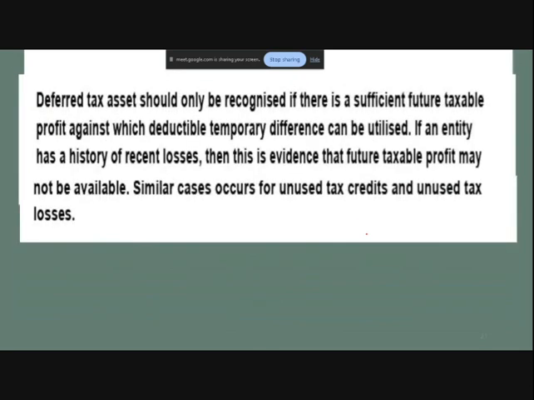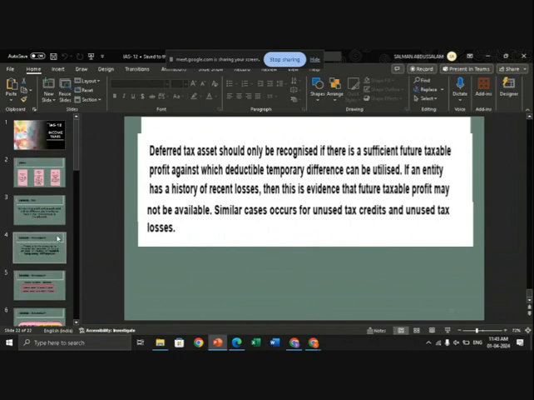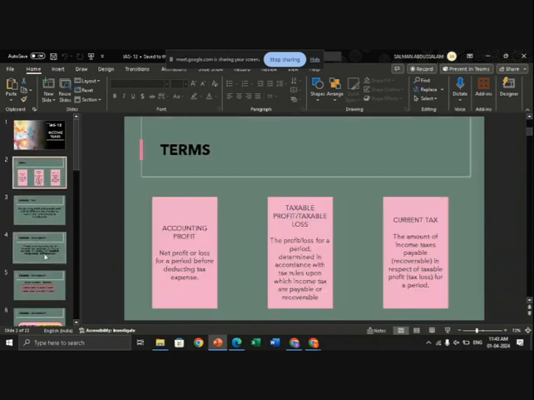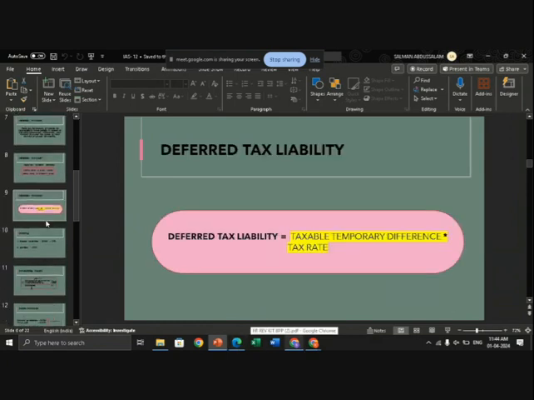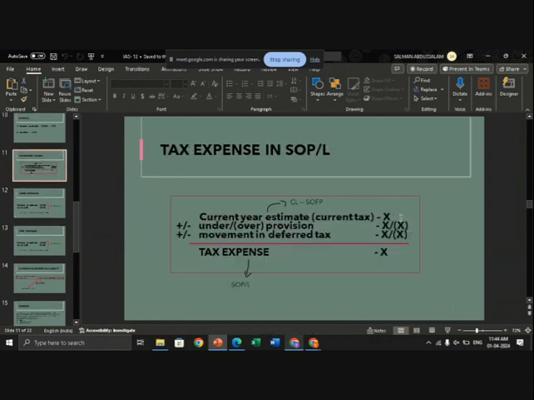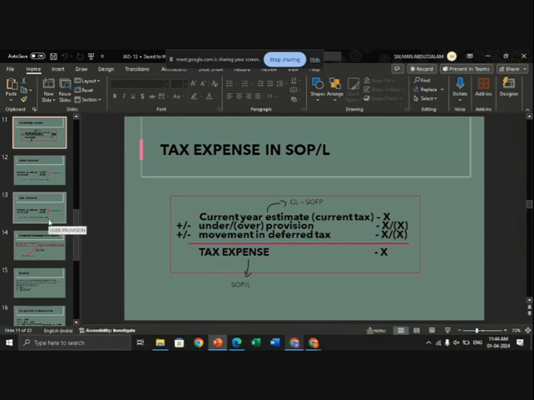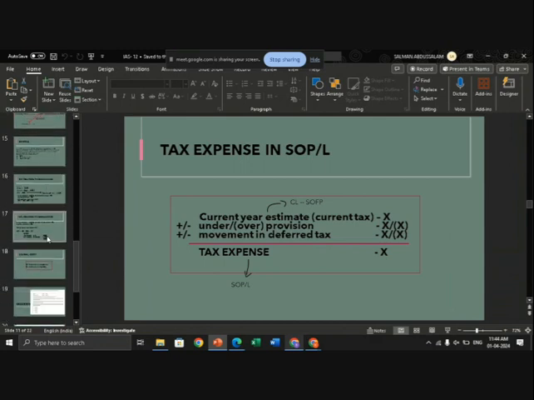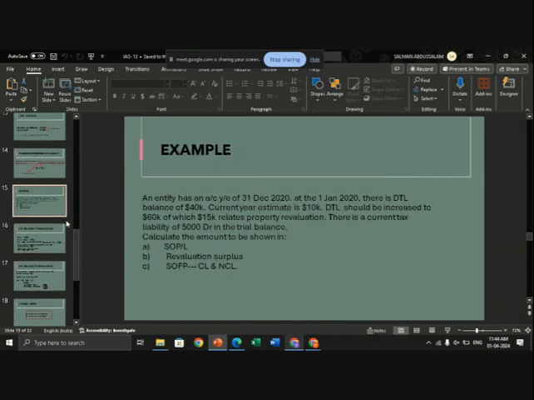I'll send you the PDFs, so we'll move on to the questions, because that's what I'll be focusing on, for you to know how to do the tax IAS 12 calculation questions. That is the important part. You understood the calculation part. The main thing is this equation: current year estimate and interest. So, is there any part that you want me to discuss again, or else we'll move on to doing questions? Yeah, questions.